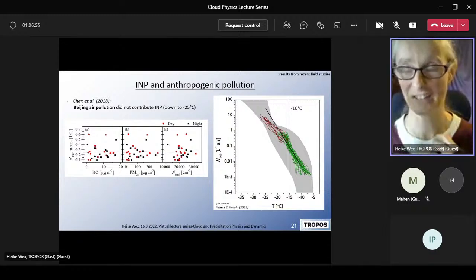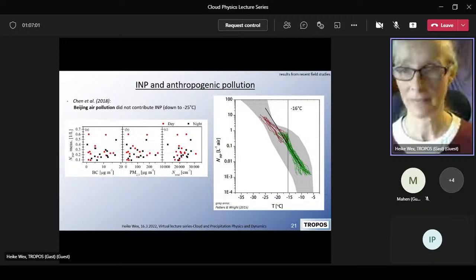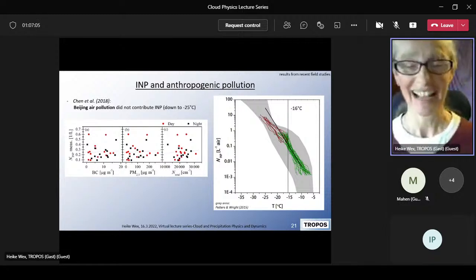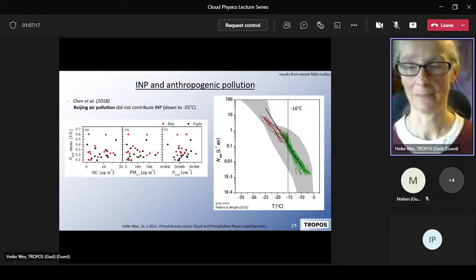However, just one note, these concentrations shown here aren't always valid for Beijing. I mentioned before another paper by Chen et al., that's a different Chen now here, where they saw that they can have dust storms in Beijing and then the numbers increase. But we didn't have a dust storm during that air pollution study. It's just a note of caution here.